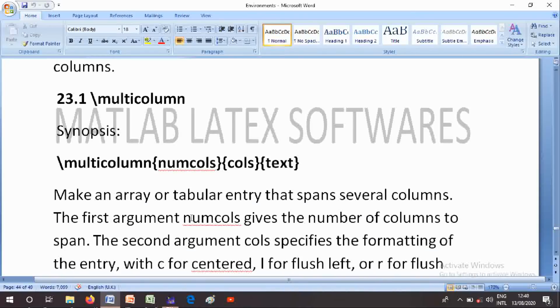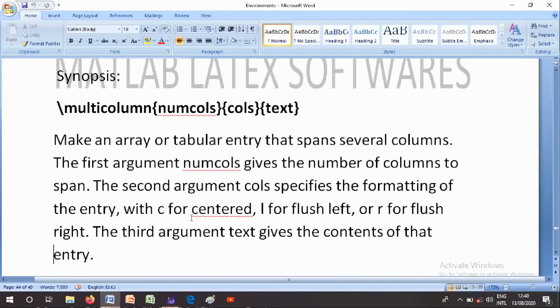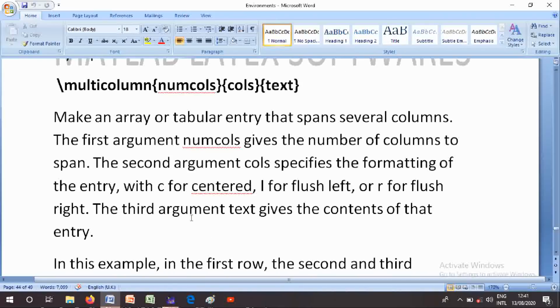Make an array or tabular entry that spans several columns. The first argument, num cols, gives the number of columns to span. The second argument, cols, specifies the formatting of the entry, with c for centered, l for flush left, r for flush right. The third argument, text, gives the contents of that entry.